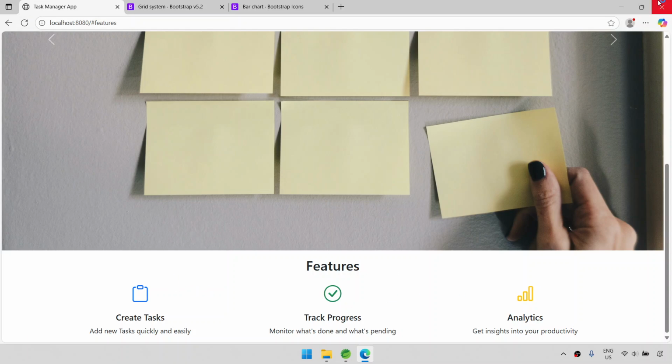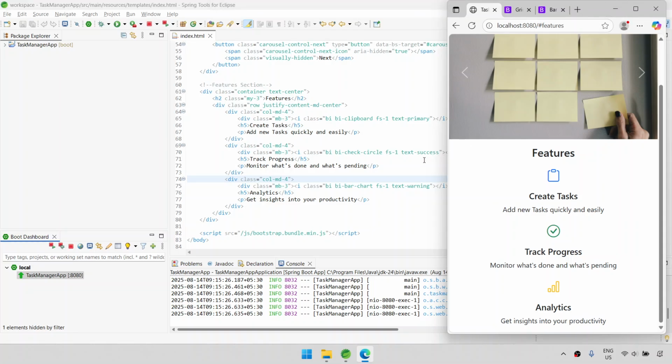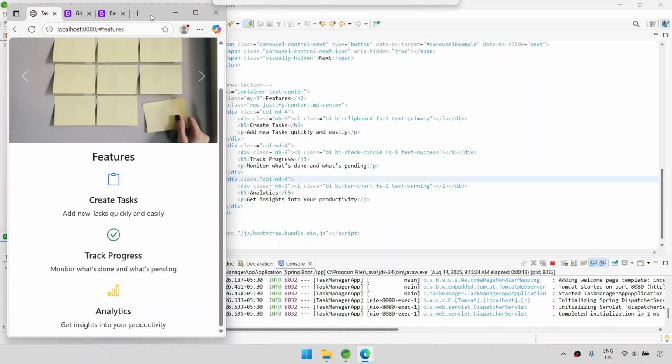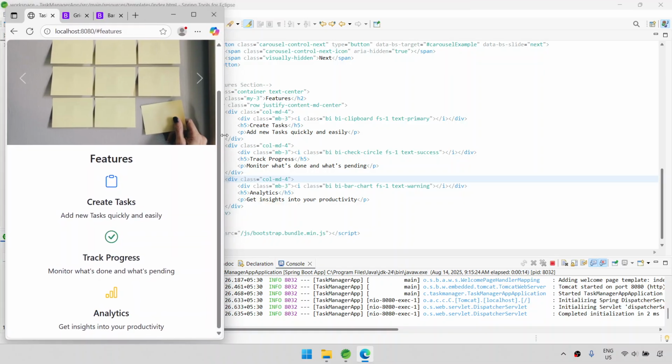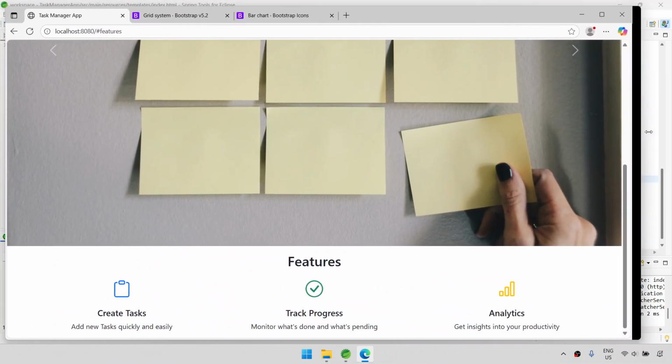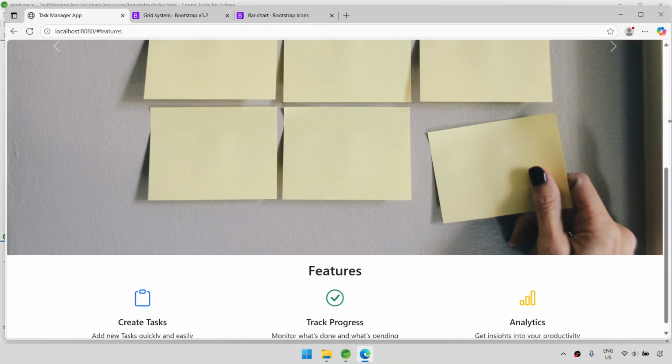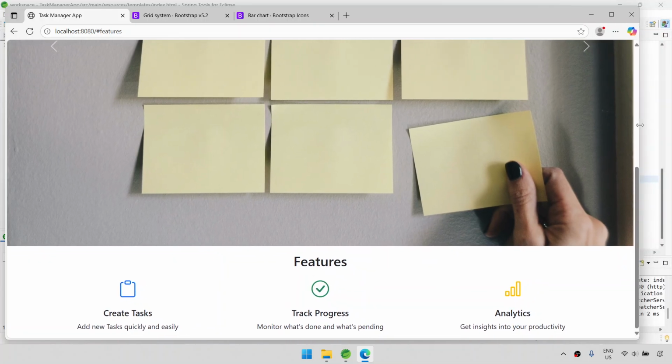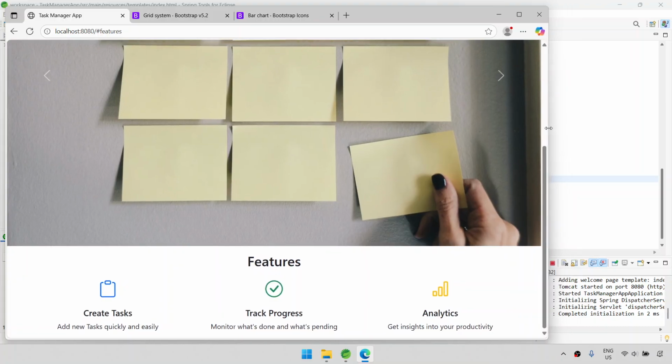So on medium and big screen it is the same. And you see, let me put it this side. On medium and large screen they are taking 4 columns each.